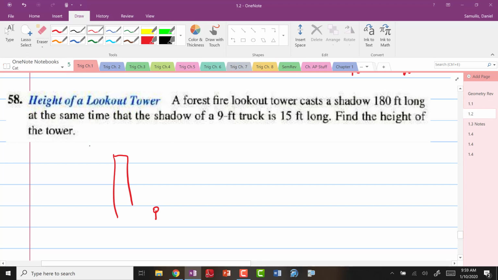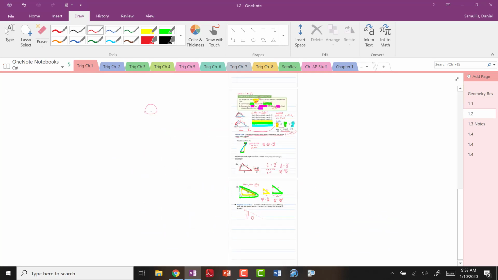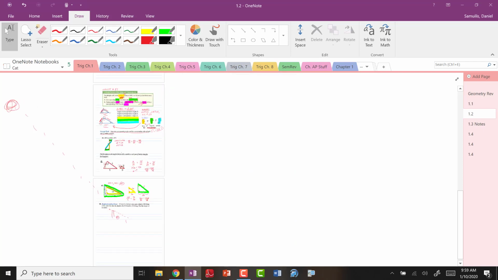Now if I put a flashlight right here next to the building, then it would hit this right here, and then a shade would go like this, and we would even get missed by that flashlight. Again, over explaining, Mr. Samulus. But look at this, the sun is like way over here. It's so far that it would hit us both at the same angle. It's an amazing concept. All right.